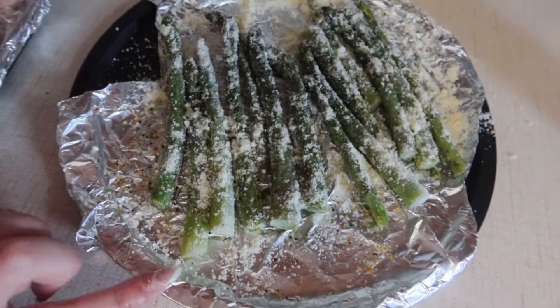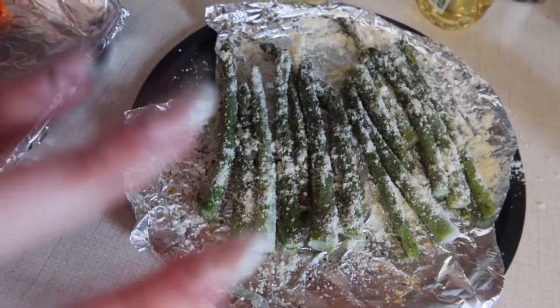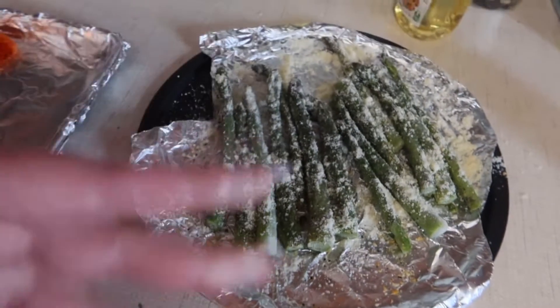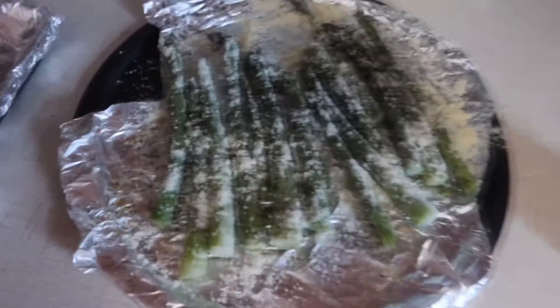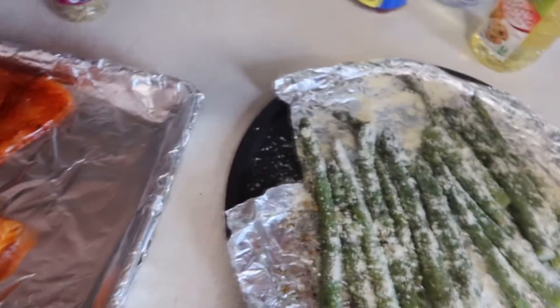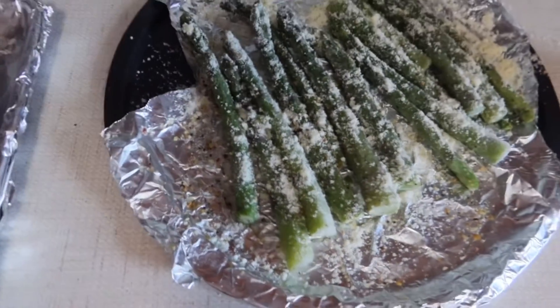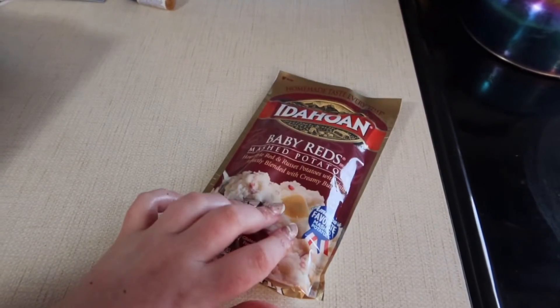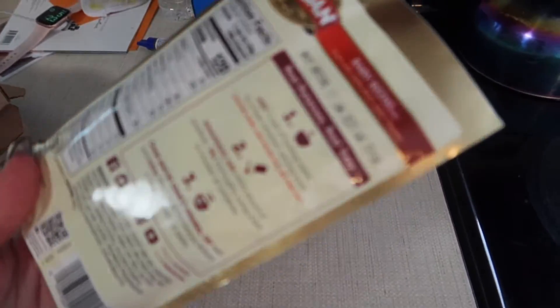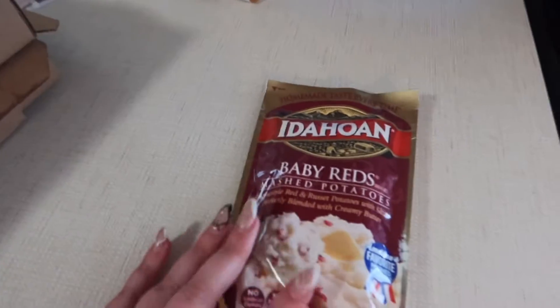How I got into cooking asparagus is that Dustin started getting it. I never used to like asparagus except once when my sister's husband's father made grilled asparagus and it was really good. So I looked up recipes because I didn't want to just microwave it — I wanted to be fancy about it. I found a recipe mainly involving parmesan, and then I tried it with the salmon seasoning and we loved it. Adding the lemon juice on top makes it even better. For another side we're just going to have mashed potatoes, and I'll make those when the salmon is almost done.